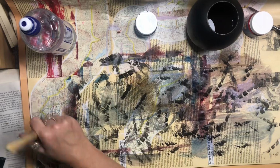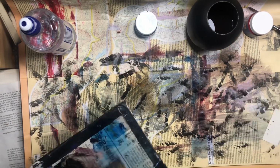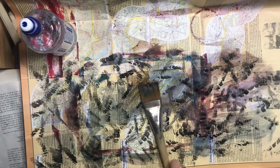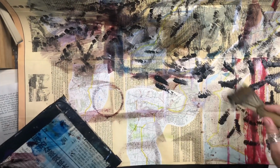I'm just painting this leftover black paint onto my drop sheet here. It's an old ordnance map, and I will cut it up and use it in a journal one of these days. I just wanted to get rid of this black paint really, and I didn't want to just paint it on in one big blob, so I'm just using the end of my brush to dab it onto the paper in various directions and just make my page a bit more interesting. So it's just a use-it-up project now.